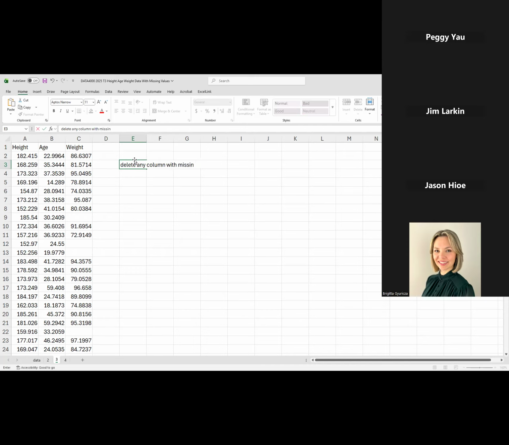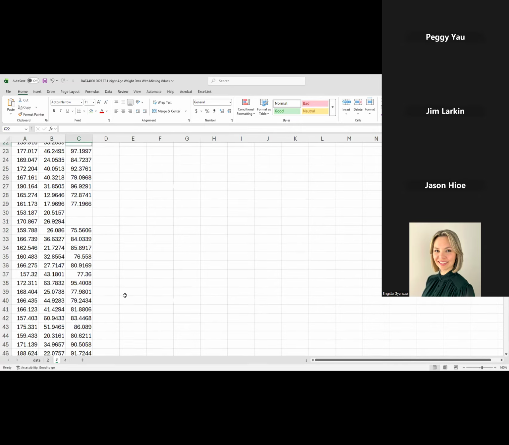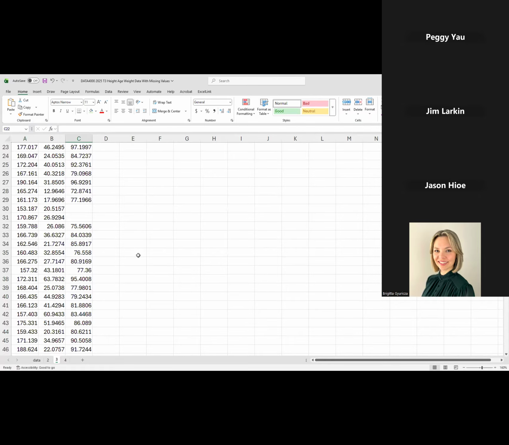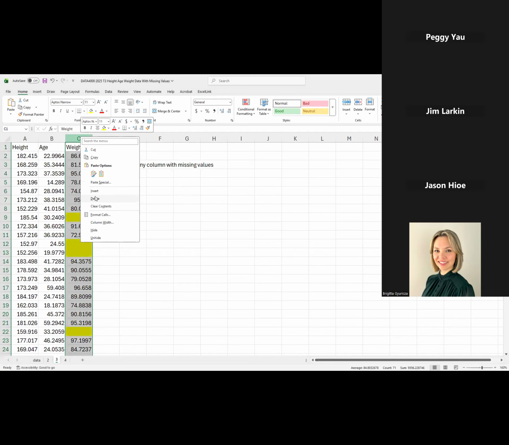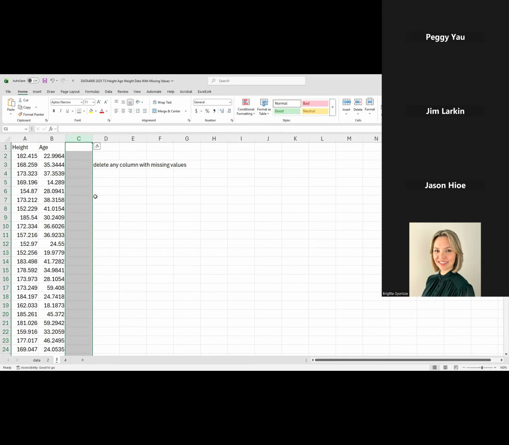Now, in my case, it's only the weight variable, if you look at it. The only missing spots, I think, are those ones. So there's nothing else, so I could delete any column with missing values.